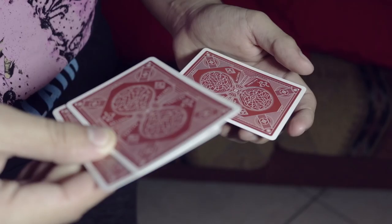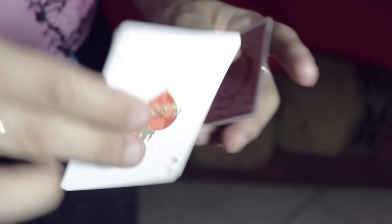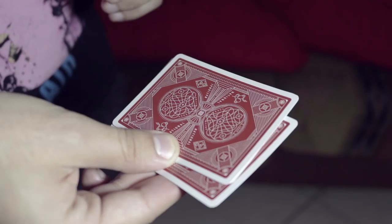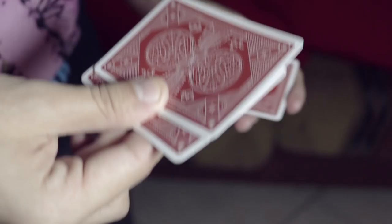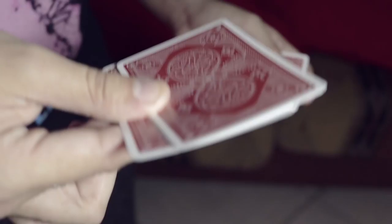The next action is one that people tend to have difficulty with: pushing all these cards as one. After you count the first card into the left hand, you're going to push with your thumb at approximately off-center — notice it's not directly in the center, it's off-center. It's an opposing force: these fingers are pushing this way as the thumb is pushing toward the left. What that does is this card gets pushed off to the left, but because of that pressure, this card is actually two cards. After you count the first card, you're pushing with your thumb and making sure the cards are as square as possible — that's another tidbit. That's going to be a hard thing to do when you're first learning this move. You want to make sure that card is as square as possible.